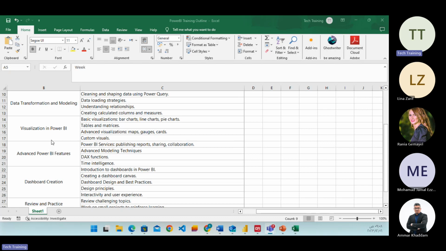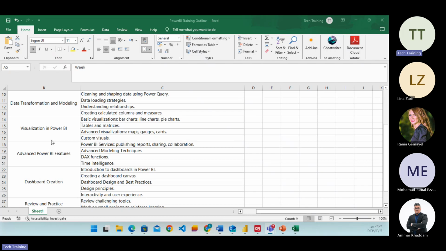Sometimes we're going to use tables and matrices. We're also going to use some advanced visualizations like maps. Let's say we need a report related to country, for sales, for example, or for education or whatever. We can show these in maps.